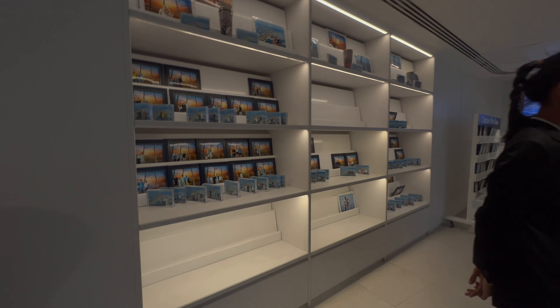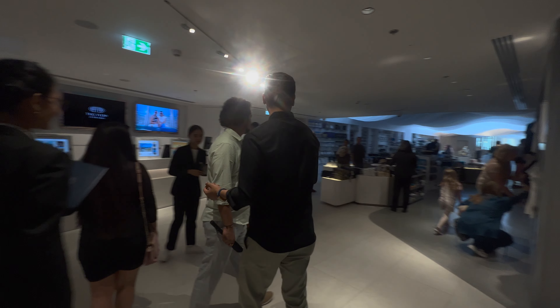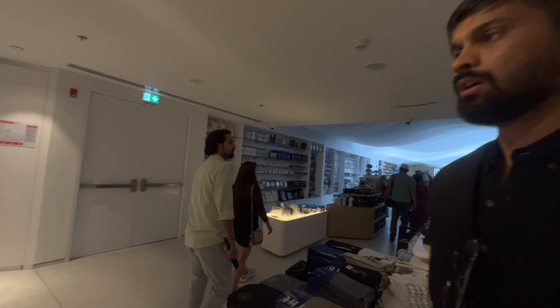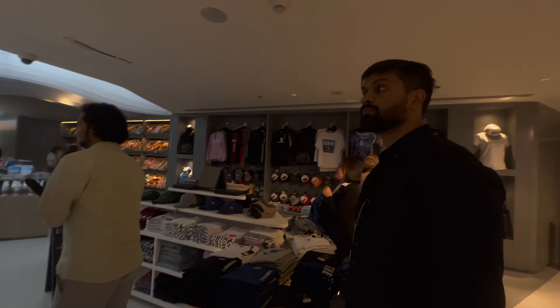You can take a picture of yourself from the deck as well. We are back on the second floor. How much was the cost of that picture? 150 dirhams — and in 150 dirhams we got two things, including the frame. For souvenirs, you can buy one or two here, but if you want to buy in bulk, you should go to Old Dubai because you will find the same souvenirs at relatively low cost.